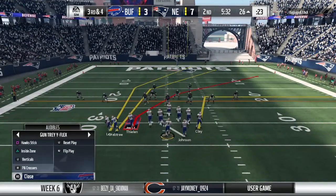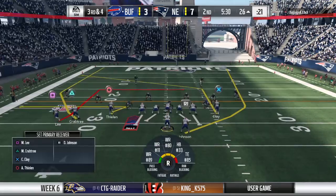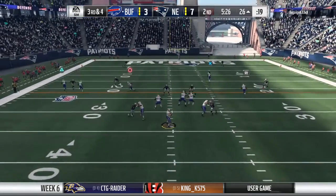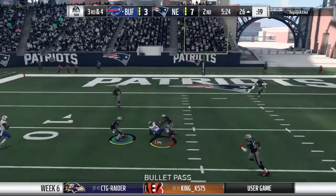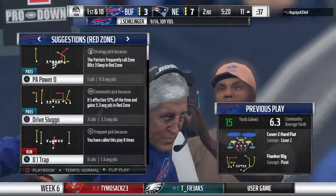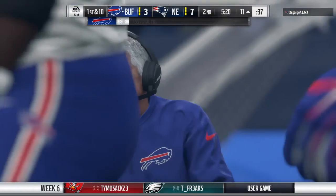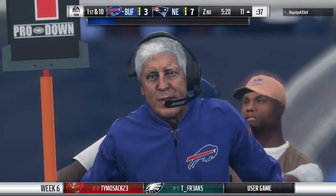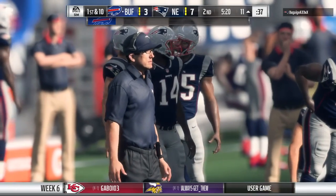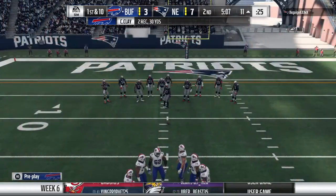The Bills on 3rd down. They've converted 3 out of 5 thus far. This is 3rd and 4. He'll drop to throw. And he's got his man. It's the tight end Clay. The Bills passing game, getting them down the field. They've got another first down. They gave up the completion there, but this is what zone defenses count on. Catching the ball and not much run after the catch.